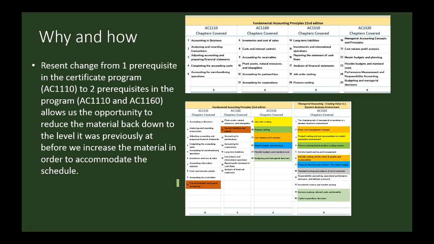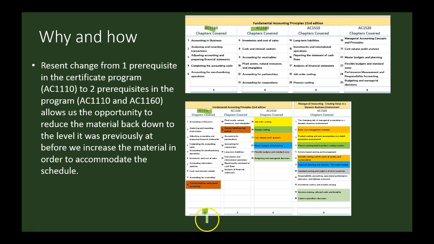So why are we talking about that now and not in the past? Well, the recent change that has happened is that we now have 2 prerequisites. This used to be the only prerequisite that we had. That means students could have taken this and then jumped over to any other class in their second mod, depending on the wheel. Now we can cover the same amount of 10 chapters to fulfill the prereq requirement with 2 prerequisites, because now we have this class and then accounting students take this class.